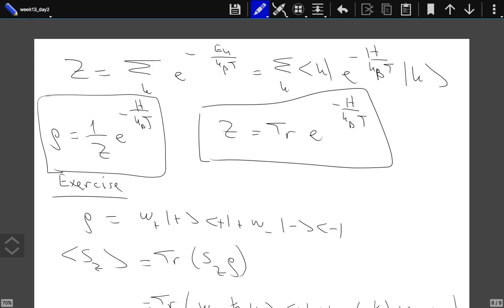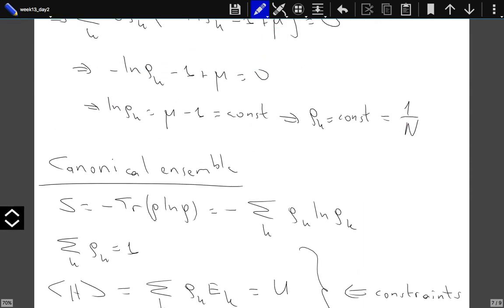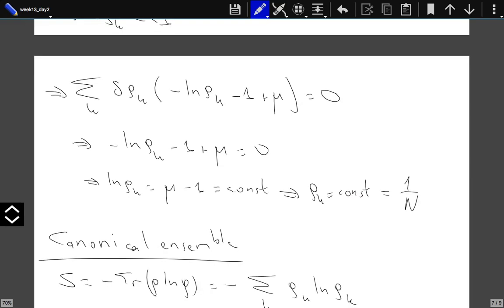So the question is, how do you prepare the system? Because that will determine what your density matrix is. Is it in contact with a heat bath? Then this is your density matrix. Is it isolated, in thermal equilibrium, at least? Then this will be your density matrix. Do you create it by sending it through a Stern-Gerlach apparatus and blocking one of the beams? That tells you what your density matrix is.